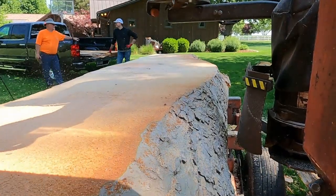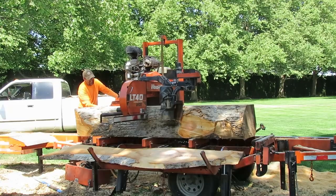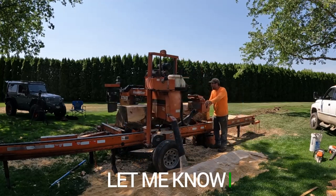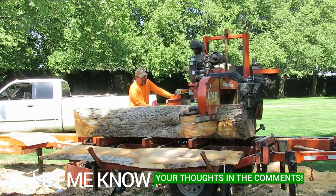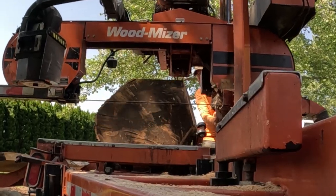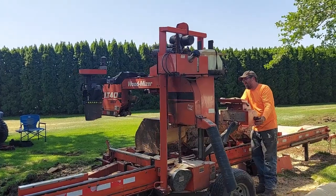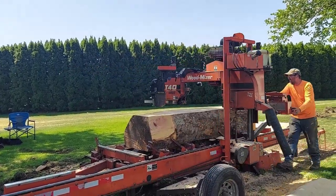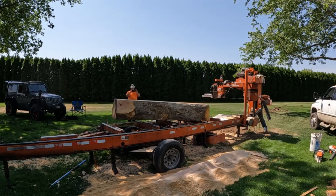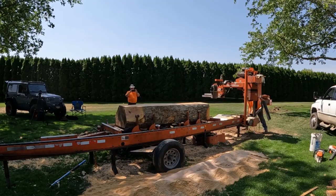They're the customer. And this is a case of, you've got to decide, are you going to produce what the customer wants, or are you going to produce what you want? And yes, quarter sawing Sycamore is going to produce a better product. On the other hand, flat sawing Sycamore or producing live edge is also going to produce a good product. It's going to be different. There's going to be movement, so you're going to mill it thicker, but you can absolutely mill it the way Kevin is here and produce a good product out of it.